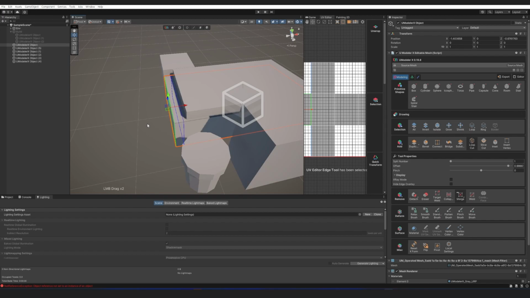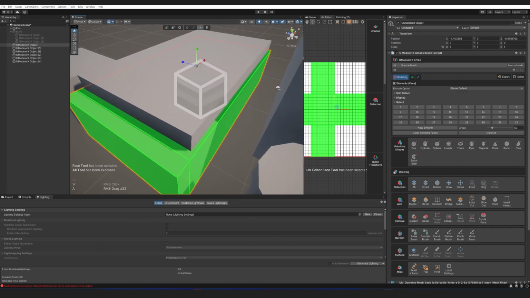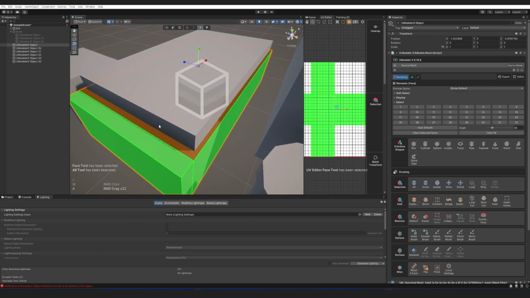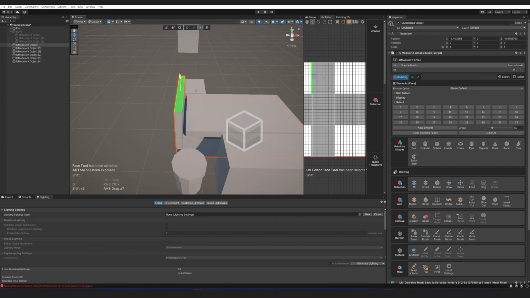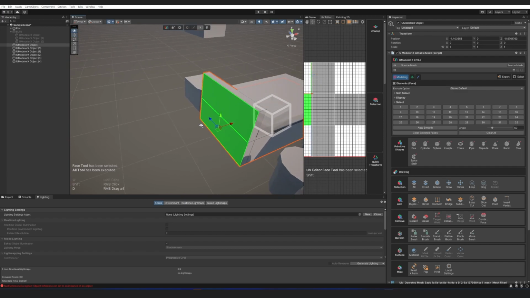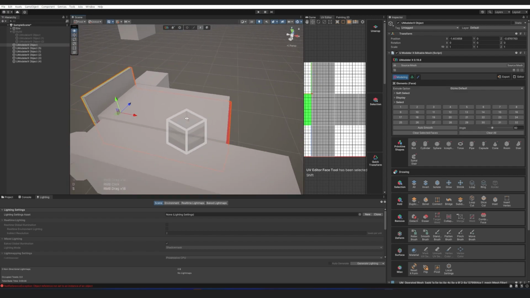Drag while holding the left mouse button to place the loop cut at the desired position. After using the loop cut function, you will see that one face has been divided into two. Now, select the headboard face and move it upwards while holding the Shift key to create the headboard. Select the back face of the headboard and slightly adjust its size.